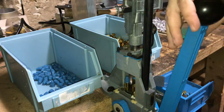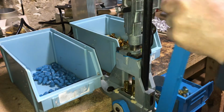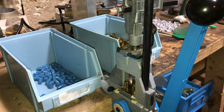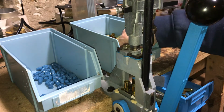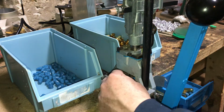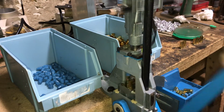I bought this brass online. Some of it has some markings I'm not real familiar with. I've run a couple through. This CBC, not sure where that come from. Got a couple of these mixed in here. They don't like to allow the primer to come through on the primer feed.